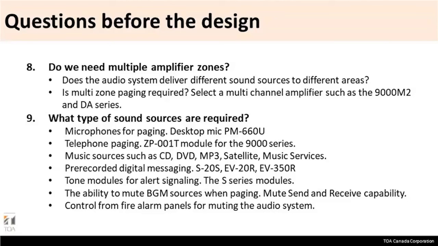So let's say a system needs a high-end mass notification system. You could also communicate with the fire alarm panels, right? So we are talking about UL-rated mass notification panels. TOA does have that as well. It's called the VM3000 lineup. What it essentially does is the fire panel comes to a neutral box and the VM comes to a neutral box and they can communicate with each other, which is very, very good when there's a project requirement for a mass notification system. So that's pretty interesting.